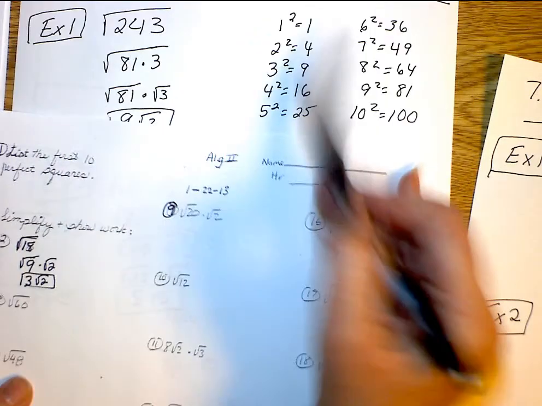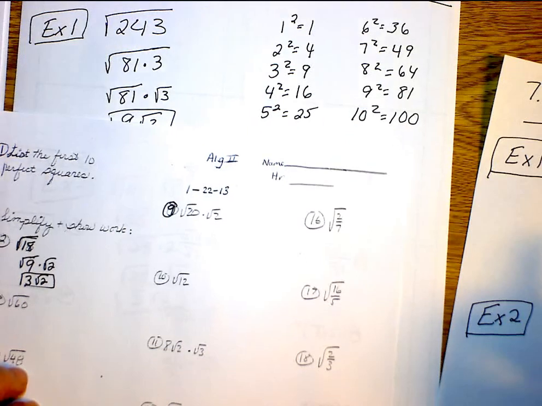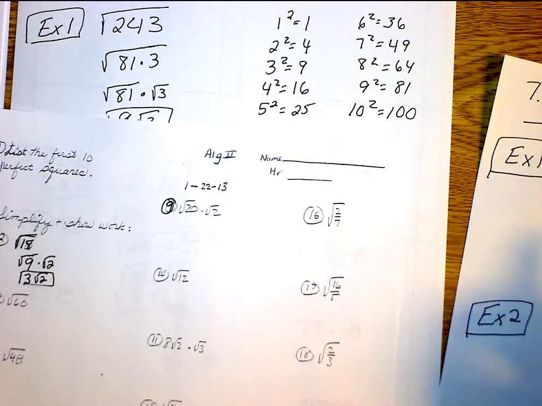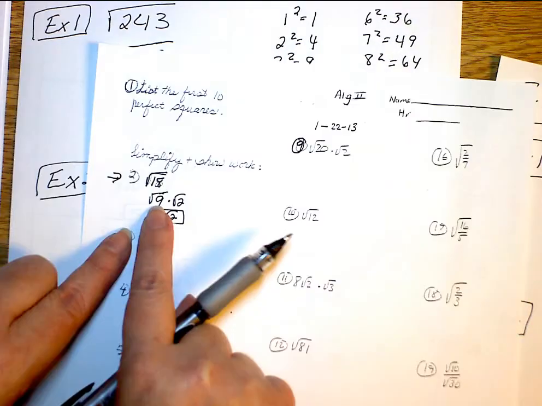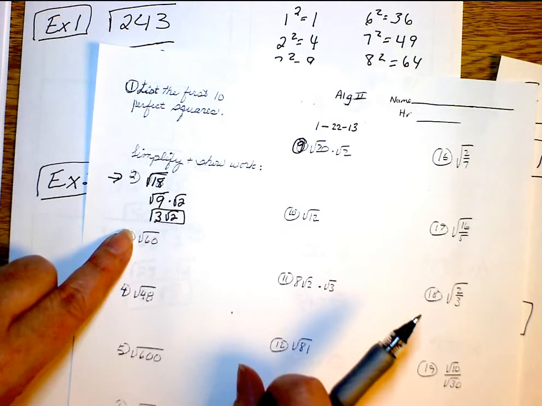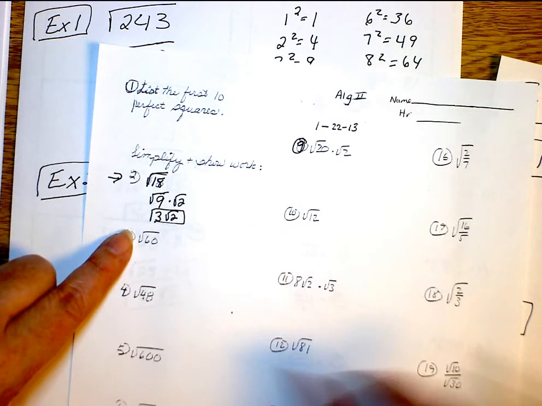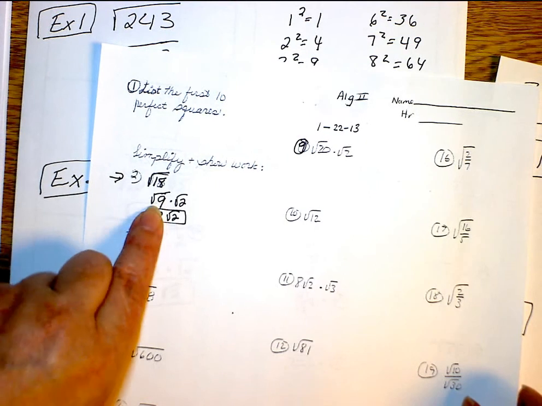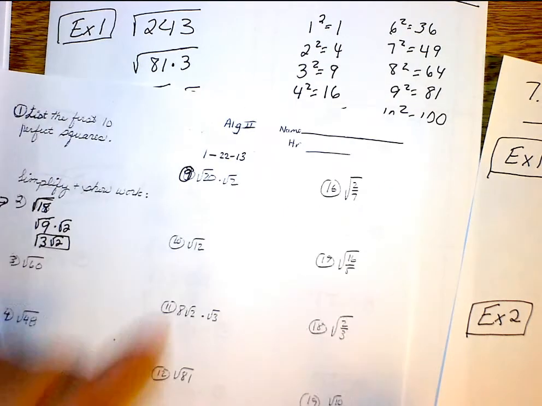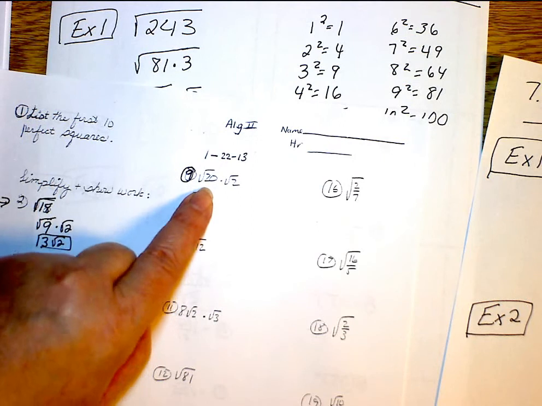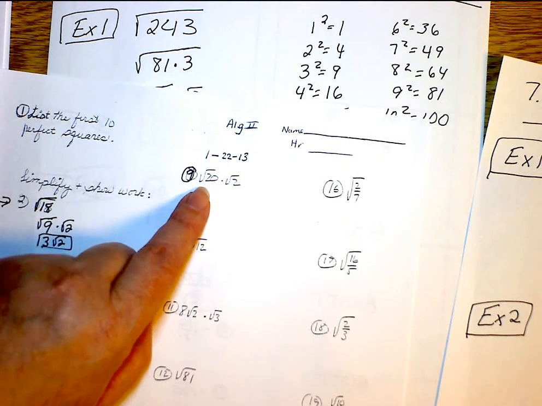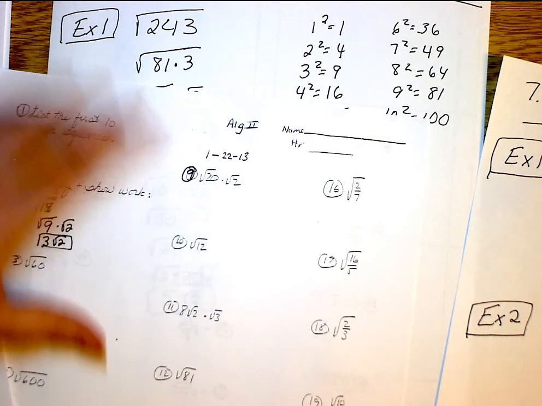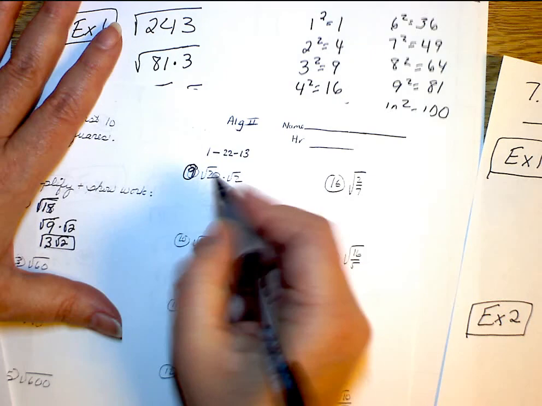Well, wait, but that's not what we're doing for 2. Yes, we did. On number 2, 9 is my perfect. But for the square root of 20, there's no perfect square root of 20. You have to look at 2 numbers, and one of them has to be perfect. 9 and 2, 9 is a perfect. But you can do it 2 ways. You're breaking it up into 4 and 5, which is fine, because 4 is a perfect. That's right. 4 and 5 are what you did for 2.